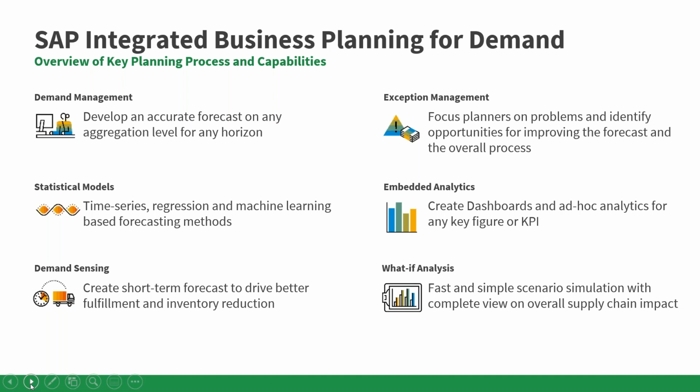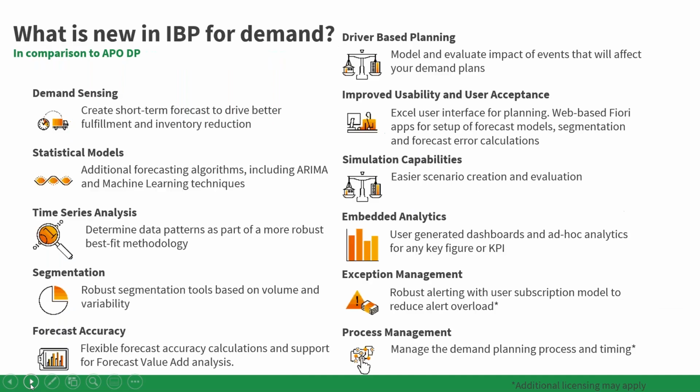And then on the right-hand side of this are really things that are more platform-based from IBP, in that we have exception management tools, embedded analytics, and then the ability to support what-if analysis. And the what-if analysis we really talk about across the entire supply chain. So just within demand, it's fairly easy to do what-if things in different ways, but the tie-in is with the rest of IBP. We go to the next slide.